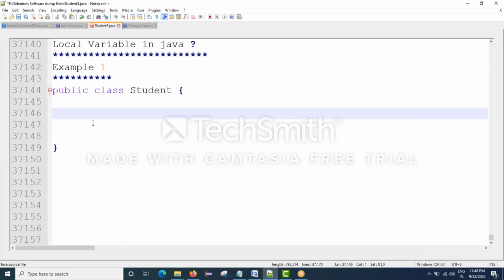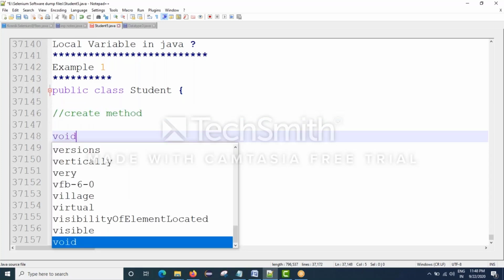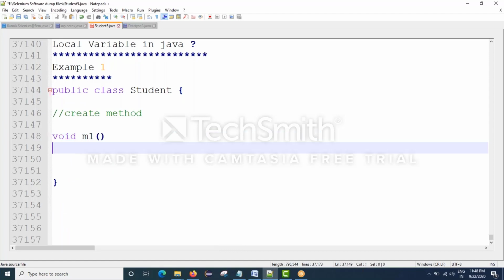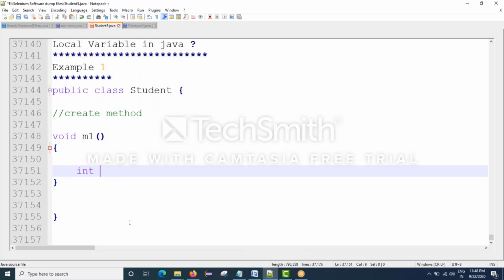In this class I create a method, method name m1. Now here I create a local variable. So this is the local variable.